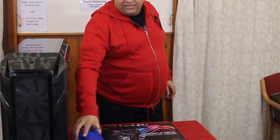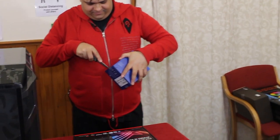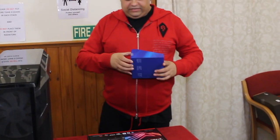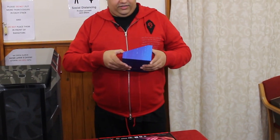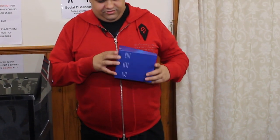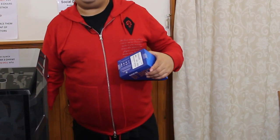So the processor hasn't even been opened yet. So I obviously need this to open it. Yeah, don't use a knife, by the way. Use scissors or something. How do you open this? Oh, bloody hell. Yeah, it's sellotaped in two places.